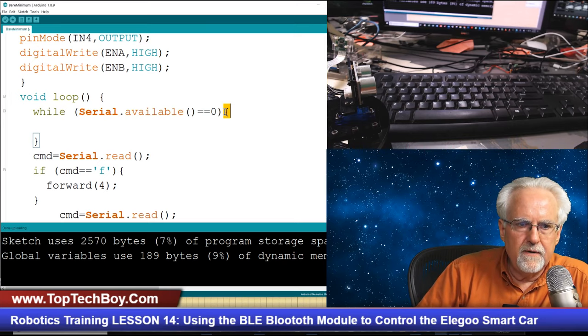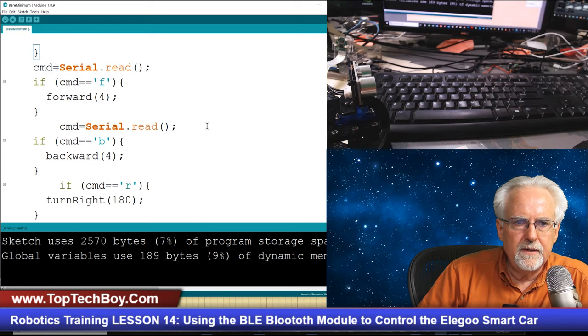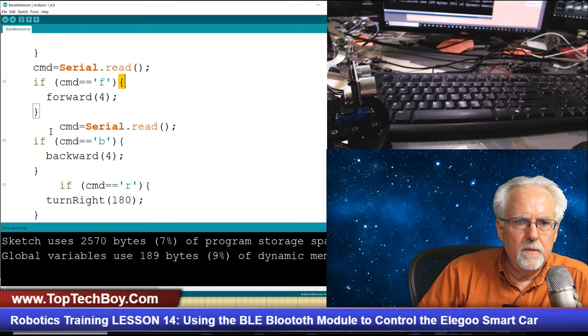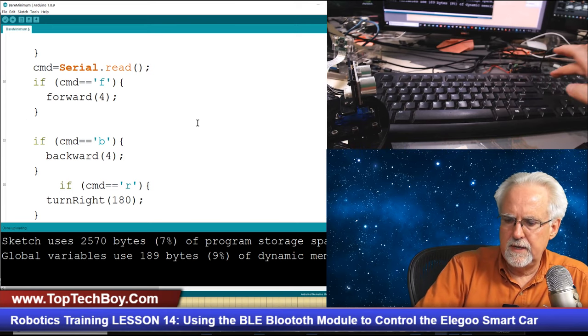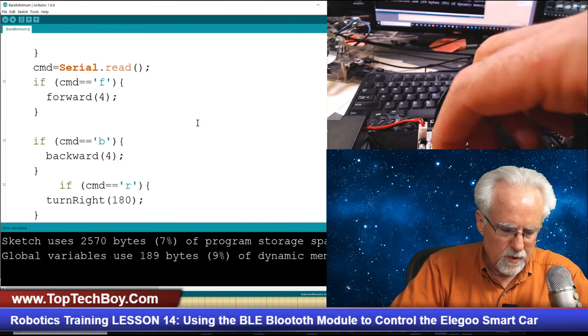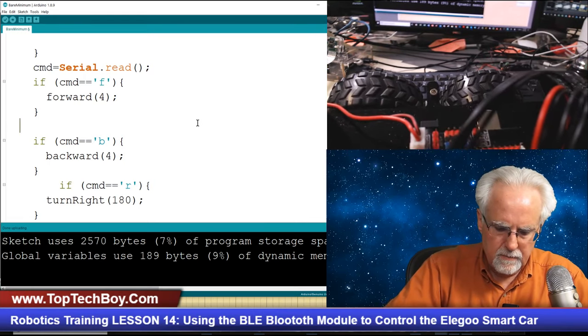So while serial.available, that curly matches that, then we read it, and then if command equals F, we go forward four. Oh, we did another read here. What was that nonsense? I must have copied and pasted too much. Hopefully you guys saw that. But we were reading it again after that, and so therefore that would keep it from working.